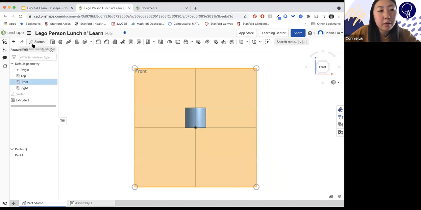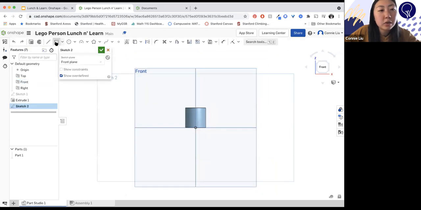Highlight my front plane orange and I'm going to sketch a rectangle. So it tells me when I'm in line with the origin by becoming orange. So I can just take that and then create a rectangle right under it. And then that rectangle I'm going to extrude.